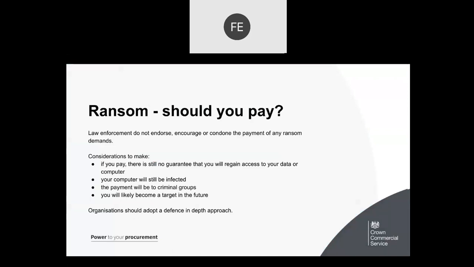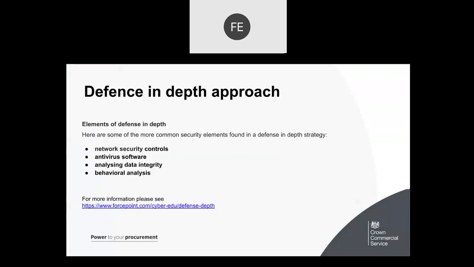So organizations in this case should adopt a defense in depth approach. So what is defense in depth? Defense in depth, or DID, is an approach to cybersecurity in which a series of defensive mechanisms are layered in order to protect valuable data and information. If one mechanism fails, another steps up immediately to thwart an attack. This is where a defense in depth architecture comes into play.